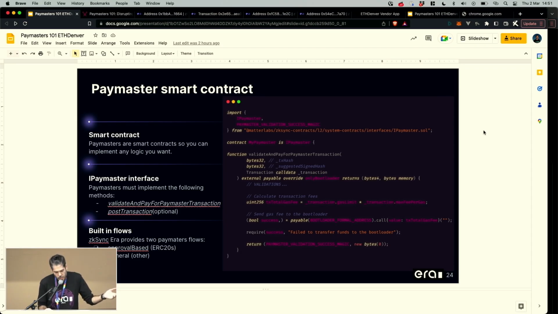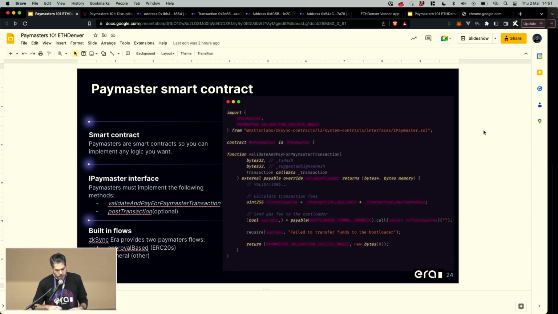And as you will imagine, validateAndPayForPaymasterTransaction receives all the transaction data and some payload, and with that, you can do any validations that you can think of. The validation to check if the user has an NFT, or a validation if they are sending a password, if your paymaster is password protected, for example, you will do these validations here.